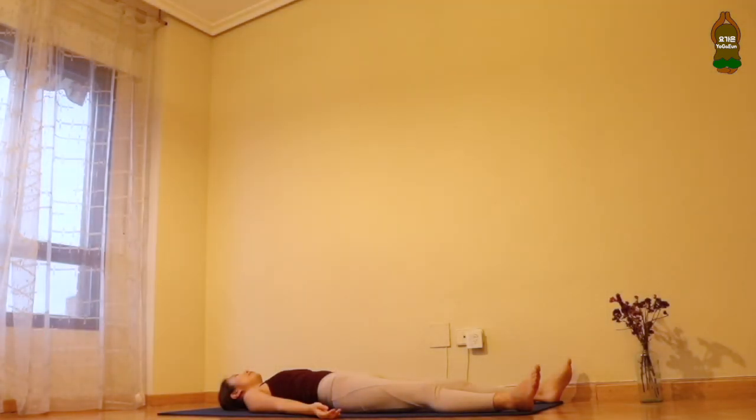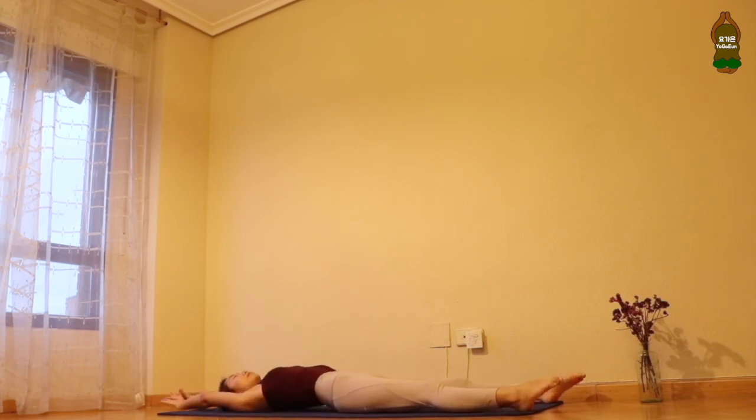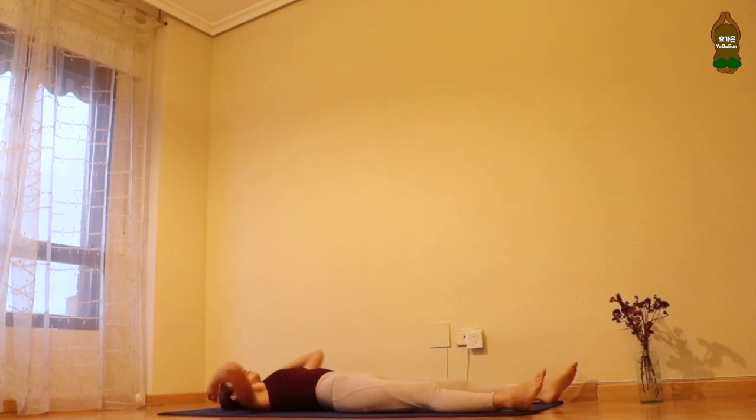Slowly notice your body. Start moving the fingers and toes, wrists and ankles. Move the neck side to side. Raise your arms up, pointing your toes. Exhale, release.